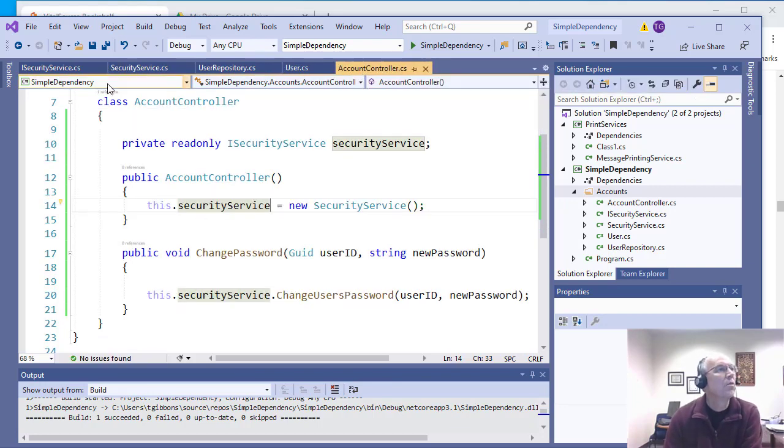But the idea is that this interface is a kind of catch between security services and account controllers. Account controllers creates one of these interfaces for security services, so it's kind of like a plug or a connection between these two. They both connect up through this system. What that lets us do, for testing purposes later on, is swap out a different security service here, just a stub or a simple one, so we're not tied to this particular thing. It separates our classes with these interfaces, and we'll often do that.